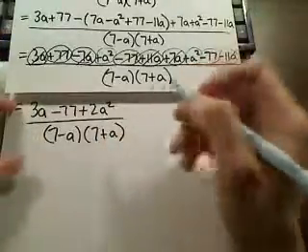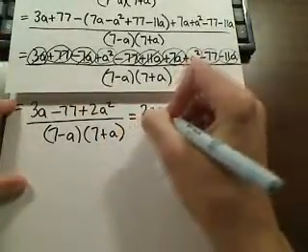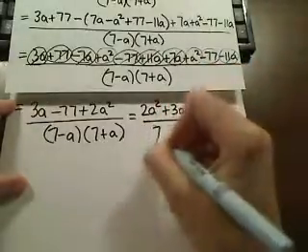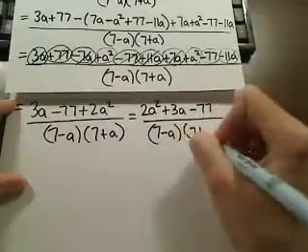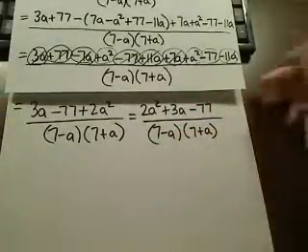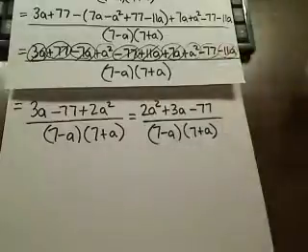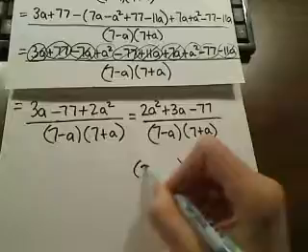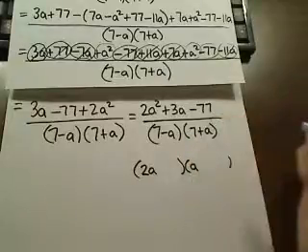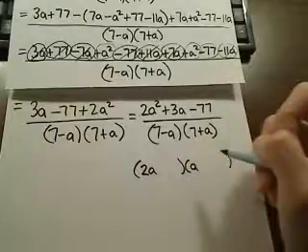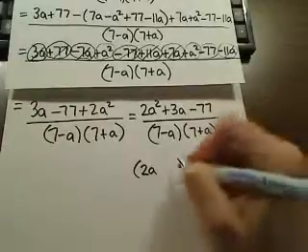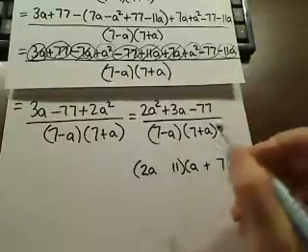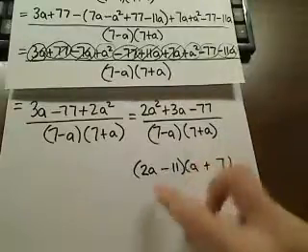Okay, I'm going to go ahead and rewrite that in descending order because I want to take a look at it and see if it might potentially factor. If it does factor, then we would need to do that and see if it would cancel with anything in the bottom. So I'm going to just try it here. 2a and a, 7 and 11 is what we would need to use if it was going to work. So this is 14, that's 11, positive and negative.